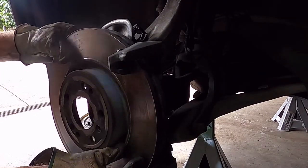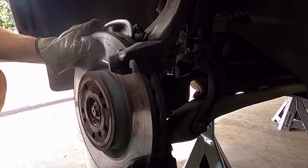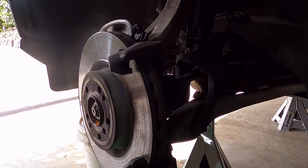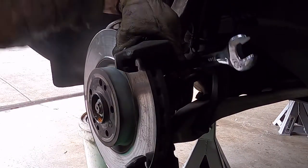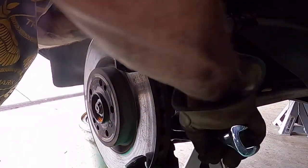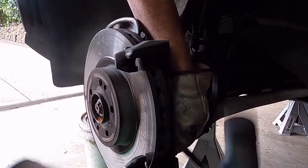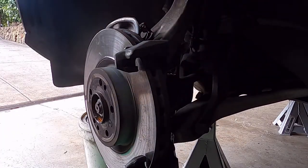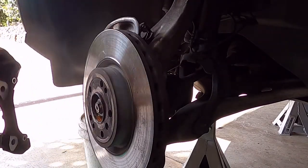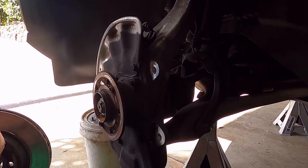Let's see. Nope. Really close. But you do have to take the bracket off. Okay. Let's get that back on. And we'll get those bolts out. Okay, so same as the back, I've got the bracket off. Those bolts are pretty tough, 21s. And I've got the rotor off. So now we can go about cleaning the hub up and cleaning those parts up and getting it back together.